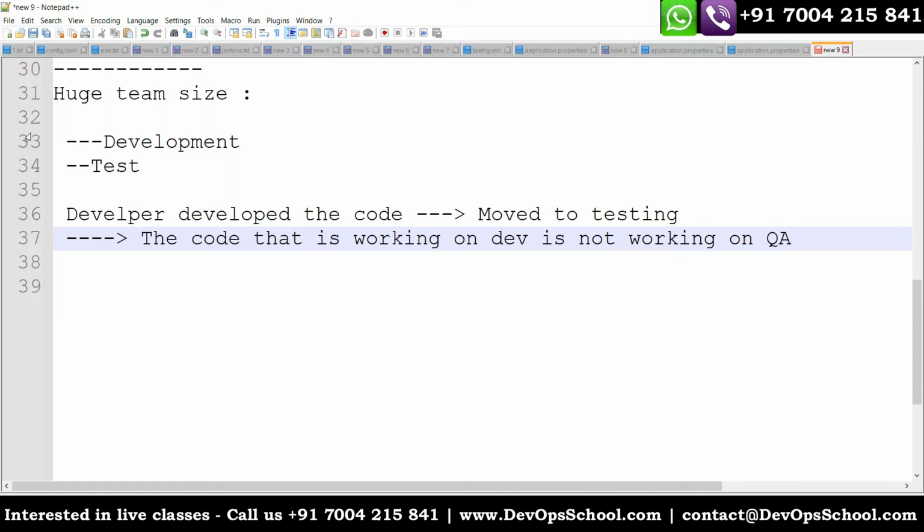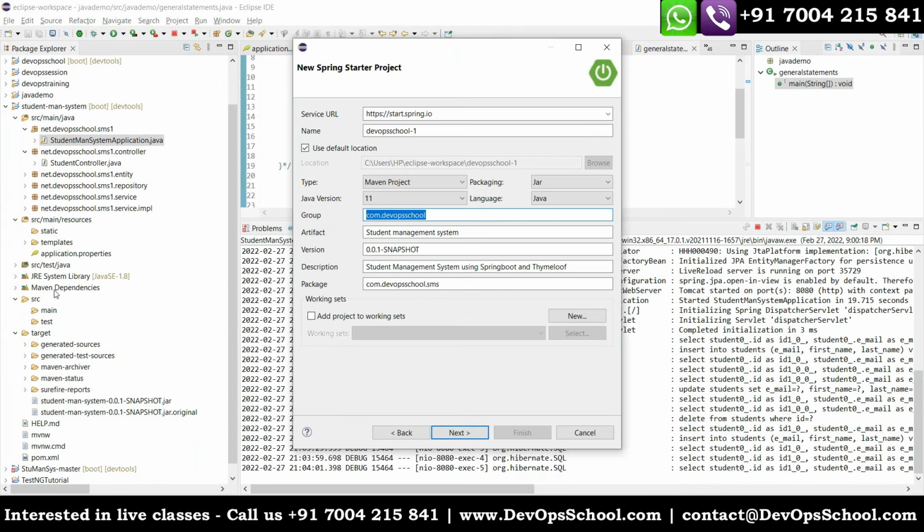Why project management? Because Maven provides you a folder structure. Spring Boot is also a Maven project, with the build and all it uses, right?